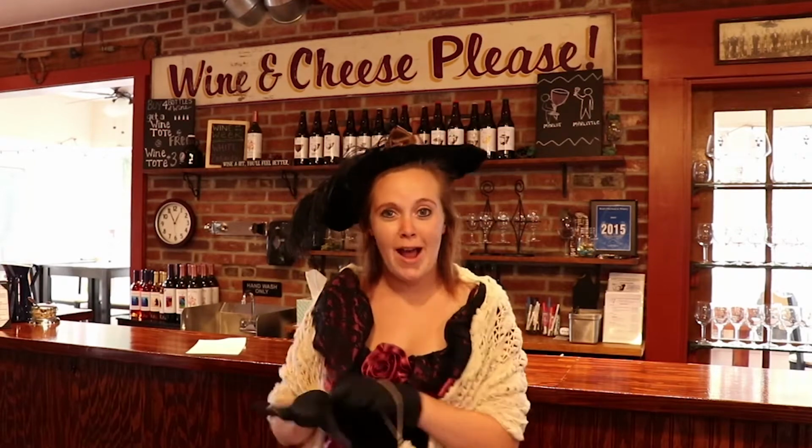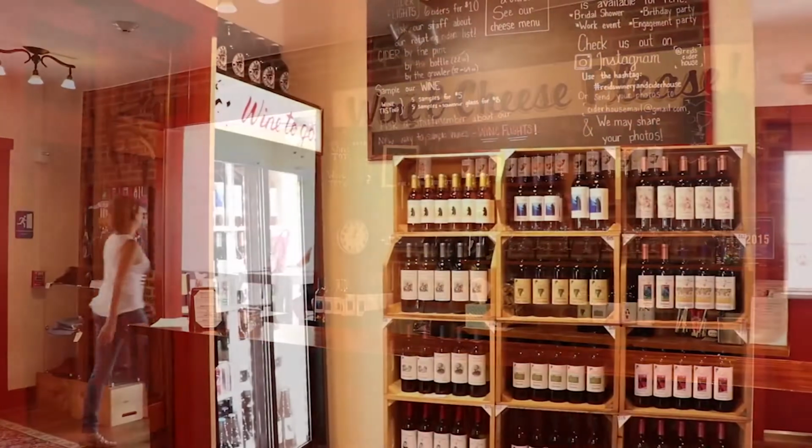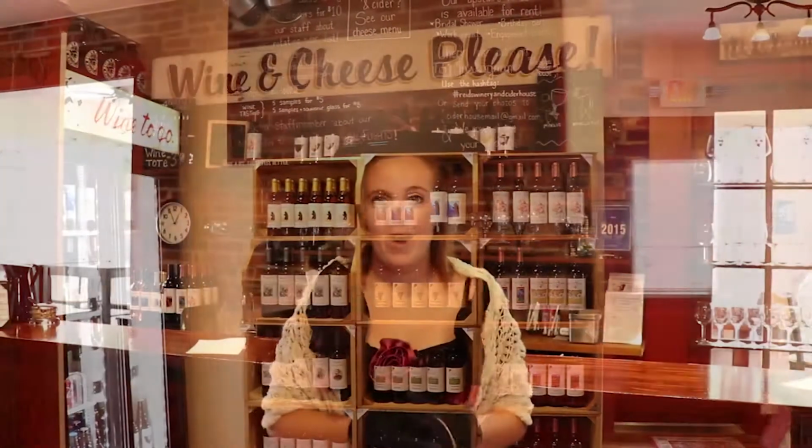Now, just mentioning a little bit back at Reed's, if you're into wine or hard cider, this is a place to stop out and try. You can try the cider, you can come and taste the wine, you can get it by the glass, you can get it by the bottle, or you can come out during their happy hour Monday through Friday, from 4 to 6 p.m. $1 off drinks, $3 off cheese plates, and then on the weekends they have live music as well from 7 to 10 p.m. So that's a great time to get out here, try some great wine, try some cider.